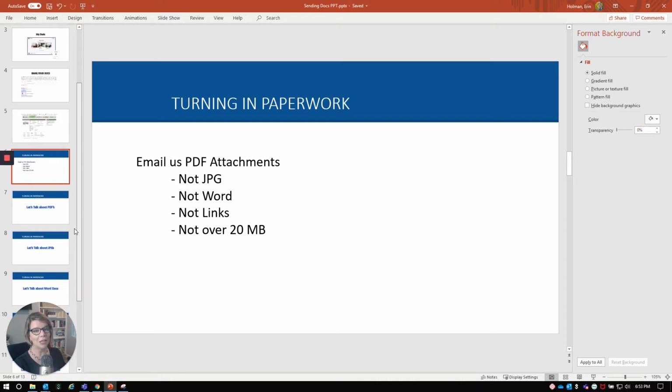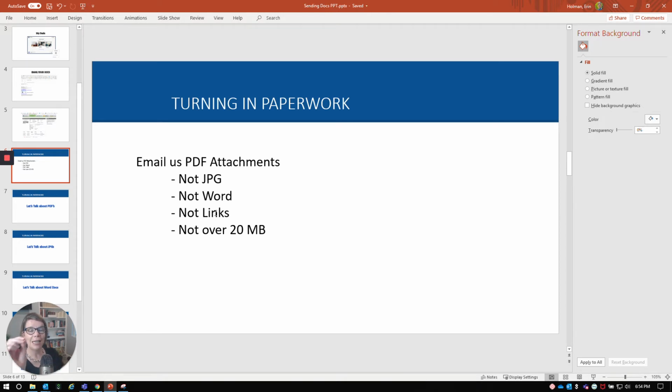So the kind of documents that we cannot work with: a JPEG, which is typically like if an agent uses their phone to take a picture of a contract and then they send it from their phone. That's typically going to be a JPEG. That's mostly used for images. That won't work. Word document. Word documents are modifiable. You can type in them and change them, and everyone knows that we don't like really changing contracts once they're signed. That shouldn't happen. So PDF is kind of a locked down file format that can't be changed. That's why all of real estate uses PDF, not just Coldwell Banker.